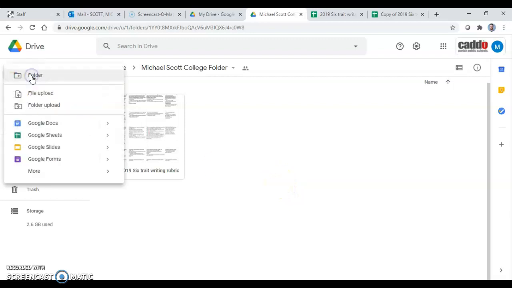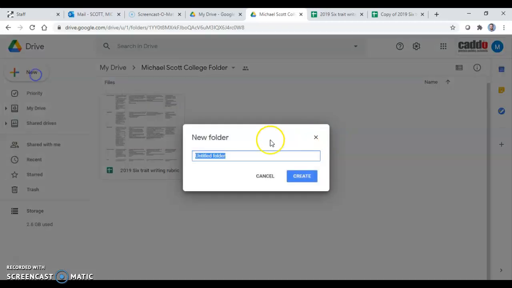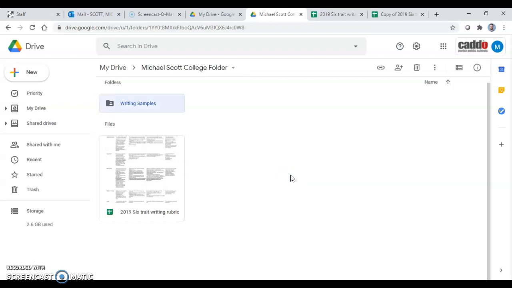But if you are doing more than one, we're going to create a folder and we're going to title it Writing Samples. That way, if you have more than one writing sample, they can go in there and the person writing your letter of recommendation can go through that to see what kind of writer you are. So you want your resume, a personal statement, and samples of your writing.